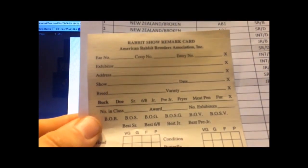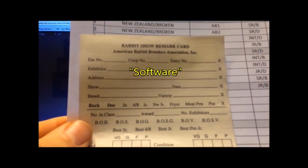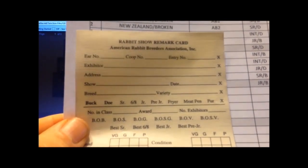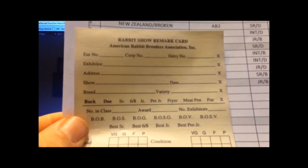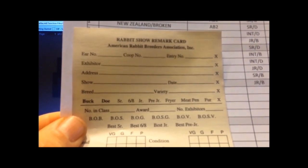My Evans rabbit pedigree system, whatever you want to call it. What I do is I go and click every rabbit that's going to the show, and then I can go up and click print up in the top. If anyone has it, you can look at this. And then I go to entry labels for comment card labels is what it is.